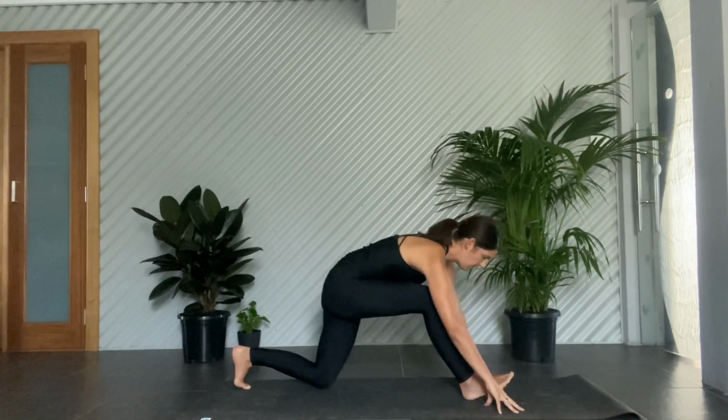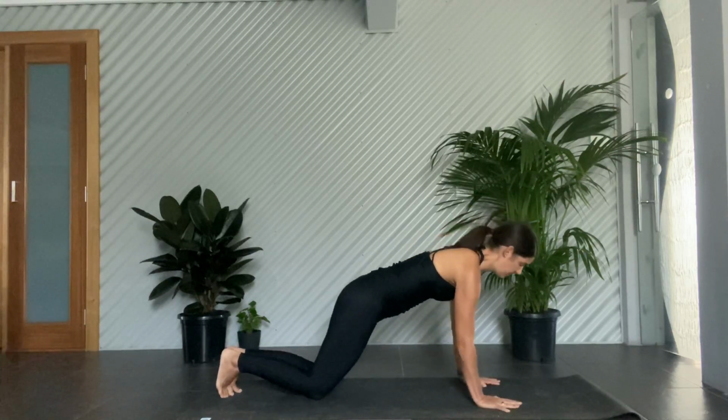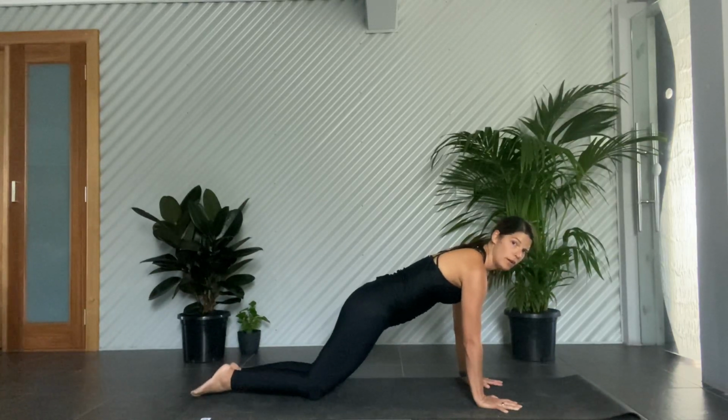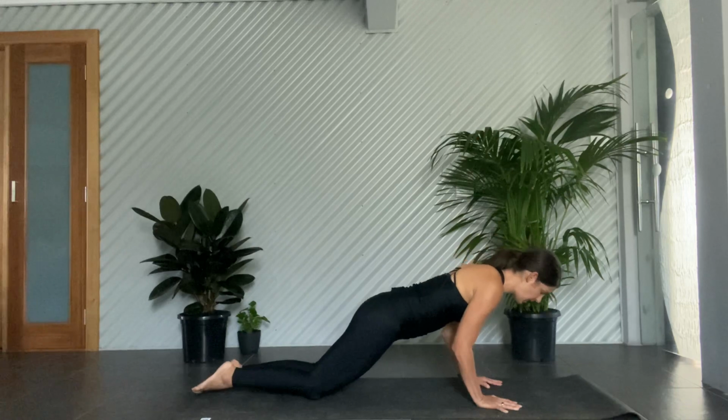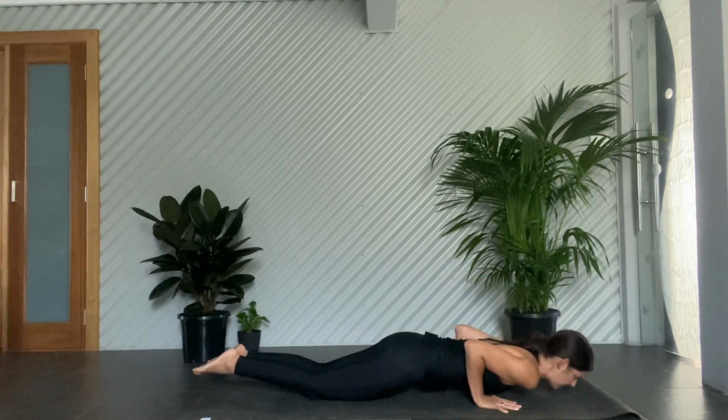You're going to take that right foot back to meet the left to a kneeling plank. Now, if you're pregnant or menstruating, stay here. Otherwise, we're going to lower down chaturanga to the floor. Drawing the elbows in alongside the ribs, they point behind you and you're lowering your chest down. Come all the way down into the belly.